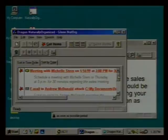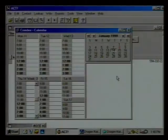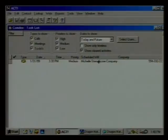Okay. So right now, these are up on the screen as needing approval. Okay. So red means, do you want me to really do this? Right. Okay. Exactly. In case I made a mistake. And we will approve that one, and I don't want to send that one to ACT. So we'll disapprove that one. We'll send to ACT, and it's done, just like that. So now on your calendar. It's now on my calendar. Let's see. So here it is. There it is. There's a meeting. Right. That's very cool. Thanks a lot.